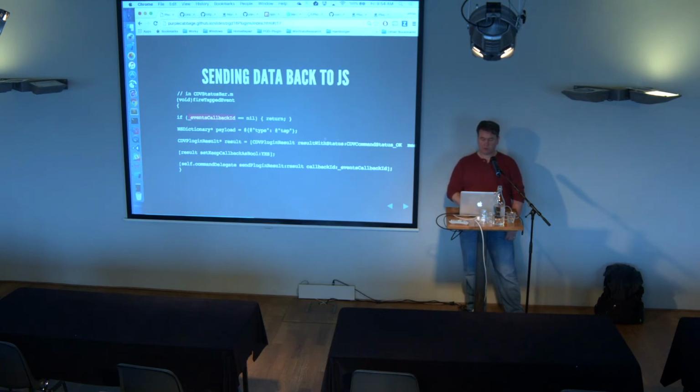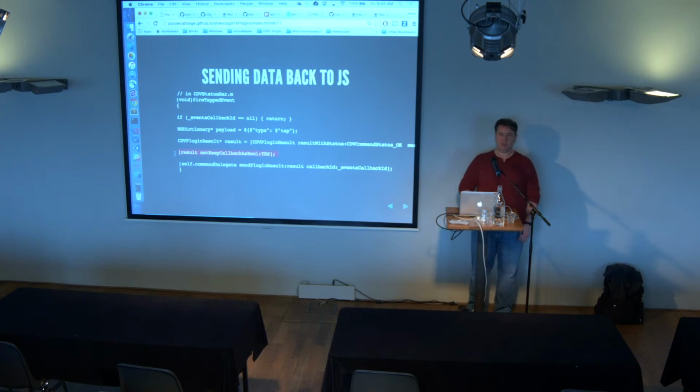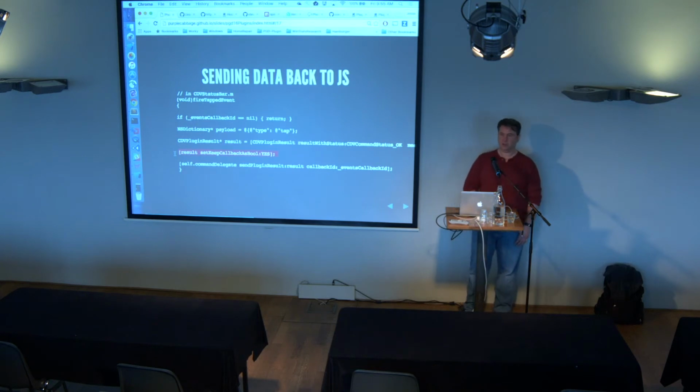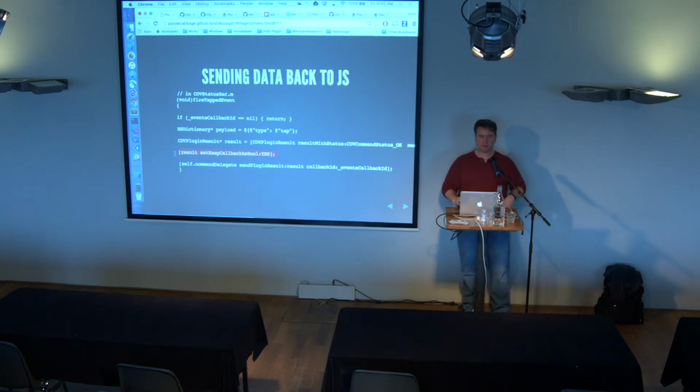Otherwise, we're going to produce a result object. Because this is an event that can happen multiple times, we don't want JavaScript to get rid of that callback handler. We want to be able to call that same code every time that this event happens. So we will call setKeepCallback as bool YES on the result. And this just tells JavaScript to keep it around. And then we're going to call the result.